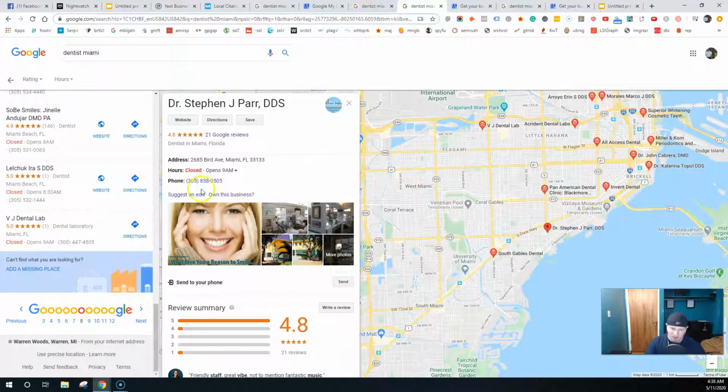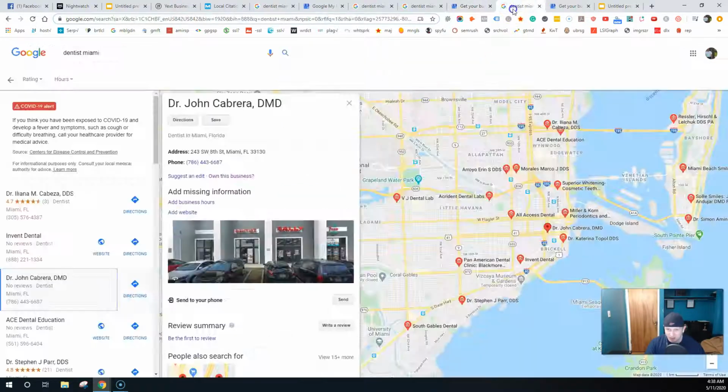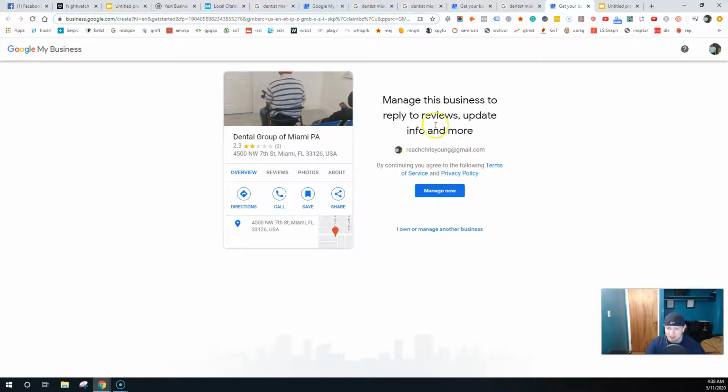Go ahead and disregard this. If this says manage this listing, just move on. But if it says own this business, you can click on that and you can see whether this listing has already been claimed. Whereas some of these, I don't want to say run down ones, but ones that have not been built out, you can click on that same item and you could get a different kind of listing here.